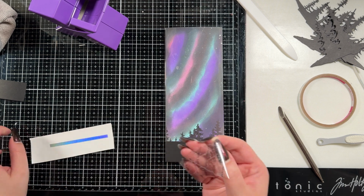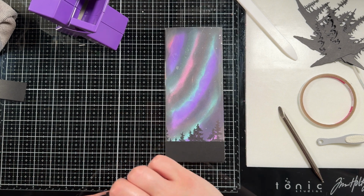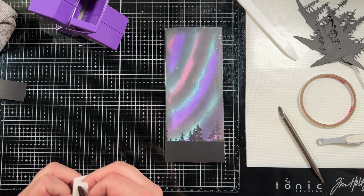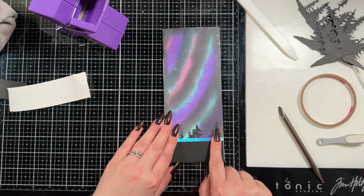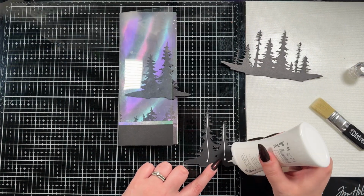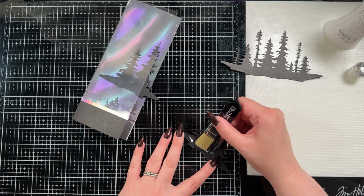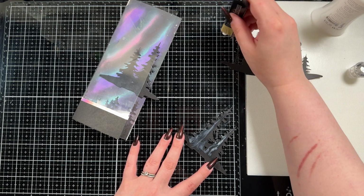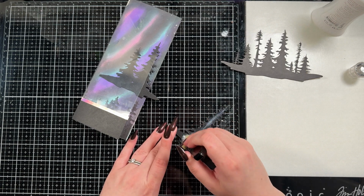I came back the next day and I decided that I was just going to adhere them however I wanted to, and you would just see a little bit of the adhesive. Because every test I had done with all of the adhesives that I own, nothing looked great. This was probably the best option. You can still see the adhesive, but because it's so evenly dispersed across the card or like the paper, it's not super obvious. So that would have been the most ideal thing to do. However, I'm impatient, and when I have an idea, I really want to create my idea.